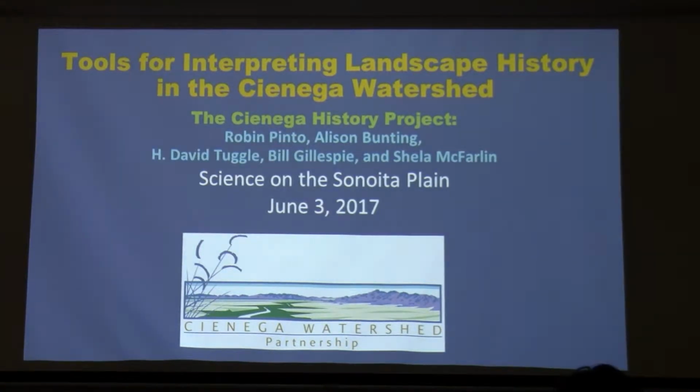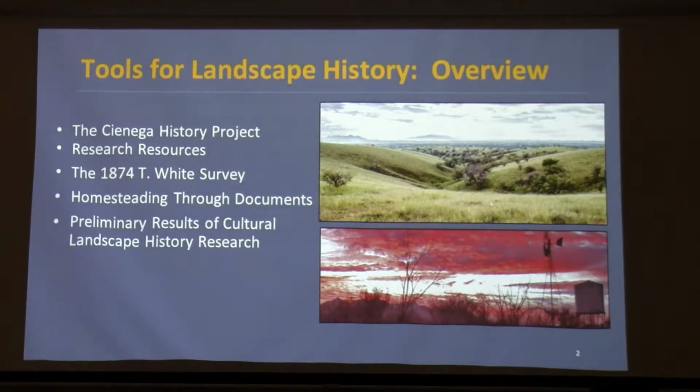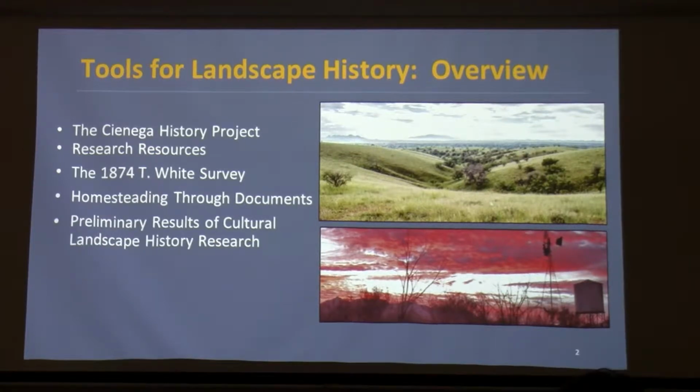And there are 5 authors for this presentation, but 3 of us drew the short straw, so we're going to present today. What we'll be talking about today are some tools for landscape history. We'll tell you a little bit about the Cienega History Project, then talk about some general research resources, go a little more in depth on 2 specific research resources that you might be interested in, and then show you some preliminary results of the cultural landscape history research that we produced.